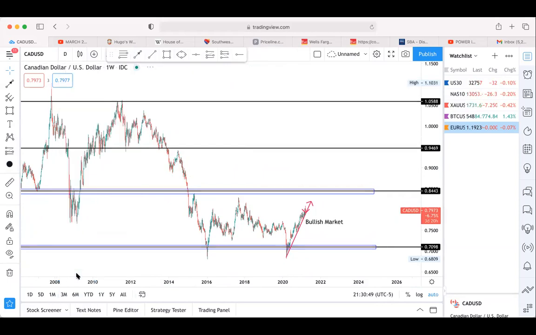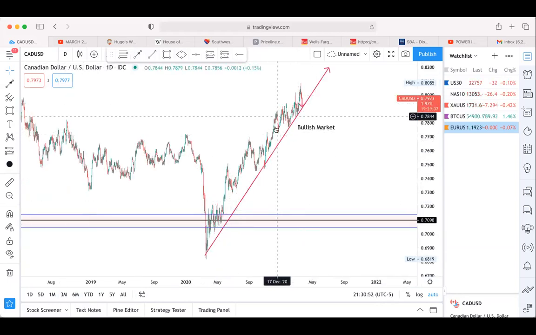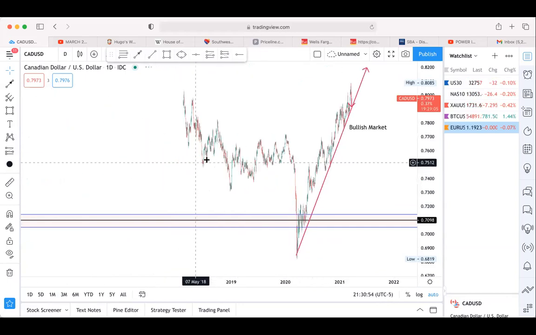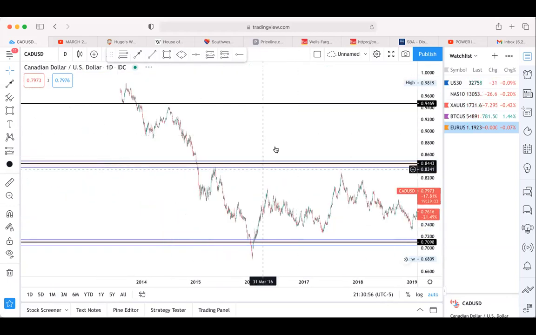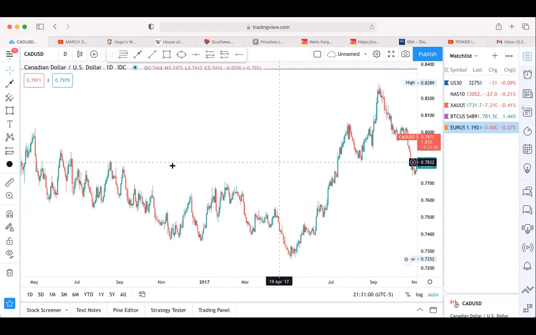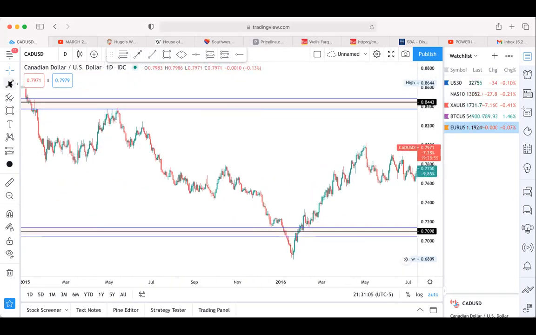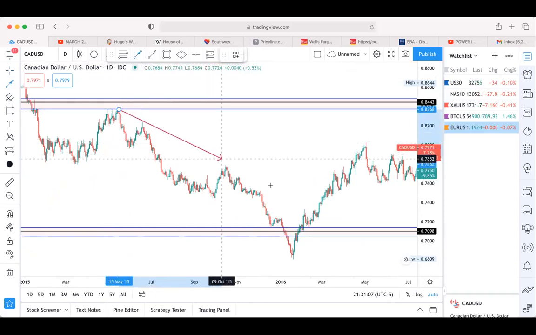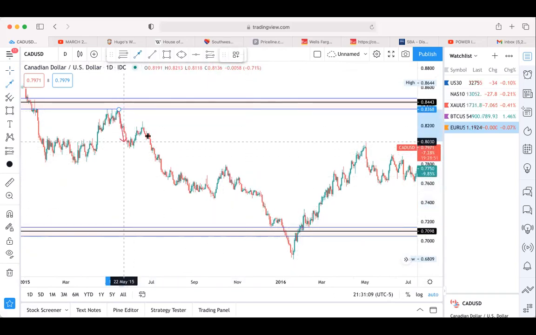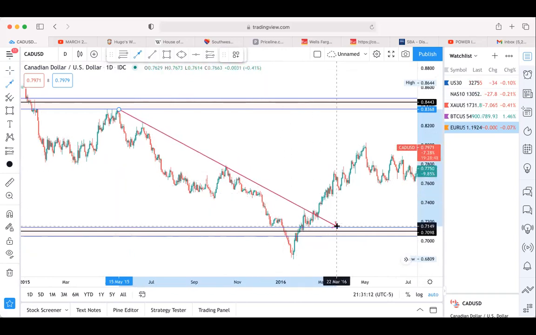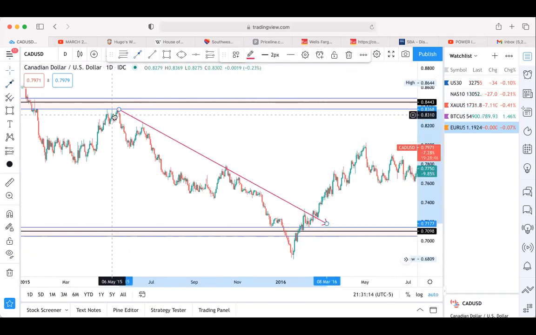From weekly, I'm going to change it back to daily. So I said this market is what? Bullish. Okay. Who can tell me what this other market is over here? This market right here, from here all the way down here, if you know what it is, unmute your microphone and tell me what it is. I can't hear anybody.